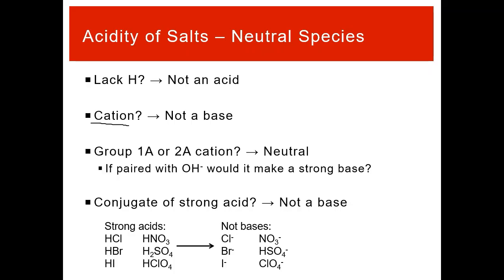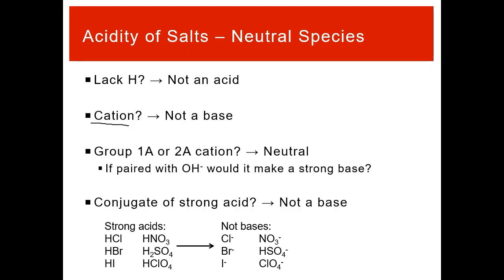That is not going to happen. There's just a lot of resistance to two positively charged things coming together. If you have a group 1A or 2A cation, the things that when paired with hydroxide make a strong base, those cations are always neutral. So a lot of the cations you're used to seeing in solutions, things like sodium, potassium, lithium, calcium, magnesium, are all going to be neutral because it's just a metal, right? There's no hydrogen, and they're cations, so they can't be an acid or a base.